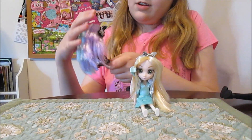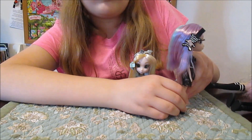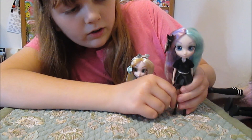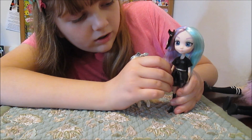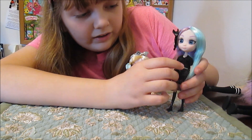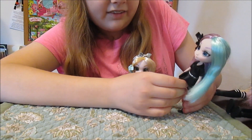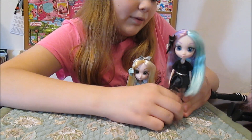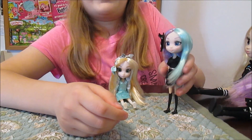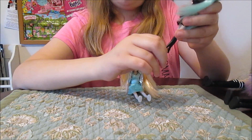We have Yoko. She's got teal hair on one side and purple hair on the other. They each come with a rare sparkle clip — hers is a little teddy bear with a bow tie that's also glittery. She's got blue eyes, pink lipstick, and a little bow on her top. She has a belt and skirt but they're one piece — it's a dress — a very detailed, pretty dress with lace underneath. She has basically a miniature version of Big Yoko's shoes, though she doesn't have kitties on her socks, just plain black socks. The shoes don't come off — they're molded on.